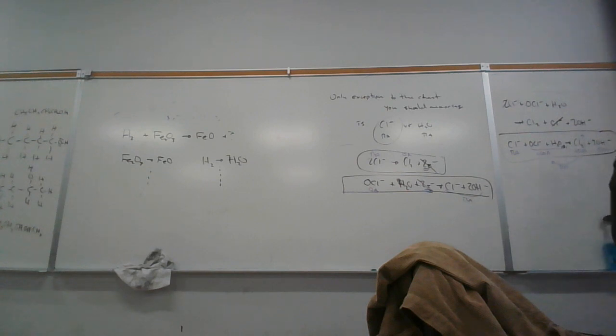The purpose of this lab is to come up with a redox chart. You put the strongest oxidizer down here at the bottom left. Our redox chart has the strongest oxidizer at the top left, but that's all right. They're trying to determine the redox chart. How you determine the strength is you just react them together and see what happens. So this is observational, in the sense that you observe what happens and then rank them according to how they reacted. But instead of doing that, what I want to do is just predict what's going to happen. We already have the chart. We don't need to generate a chart.